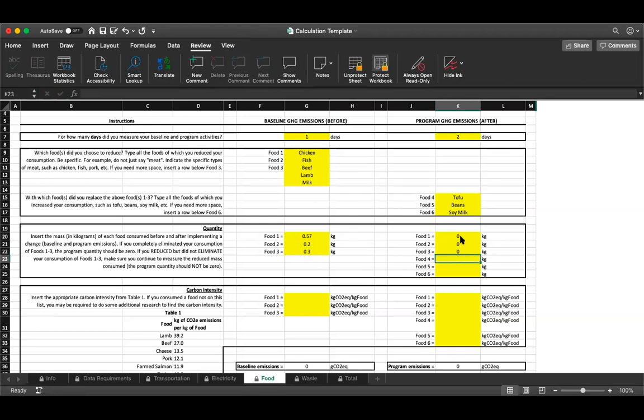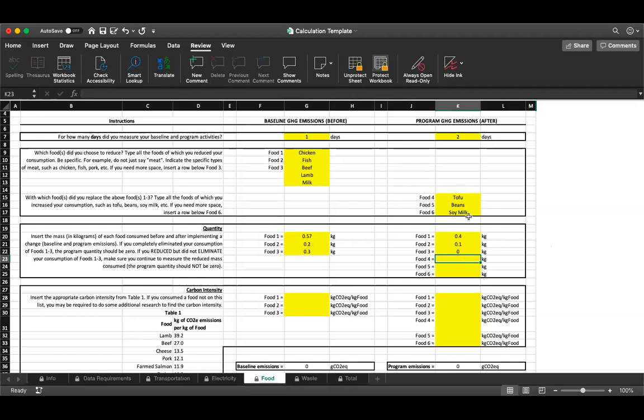But some people, if you choose to only reduce it on Mondays, if you're doing a meatless Monday, your value might not be 0. It'll be lower, so let's say 0.4, and 1 piece of fish, so 0.1, but you've completely eliminated red meat, so still 0. So these numbers are reduced, but they're not 0.